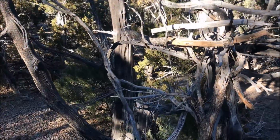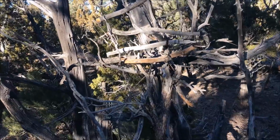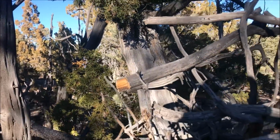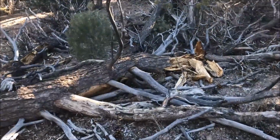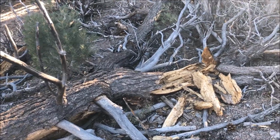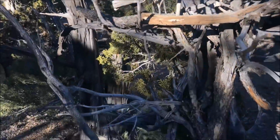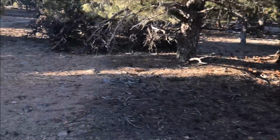Wow. I've been walking through here for 2 hours. I haven't came across anything. And then all of a sudden this pops up. And it doesn't look like it's that old. That looks fairly fresh. But again, anytime a log or any of these old logs get cracked open, they look brand new, like it was fresh. So I don't know how fresh. I know those leans over there are old. But anyway, this is a cool area.